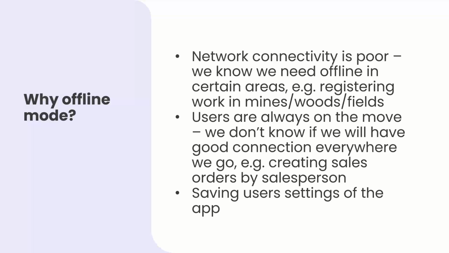So to start with, why offline mode? One of the reasons could be that the network connectivity in the area we are currently in is poor, like for users and workers in mines, in woods, in fields, who could have trouble with connectivity, so they would need their data offline. And sometimes it could be the Business Central data.